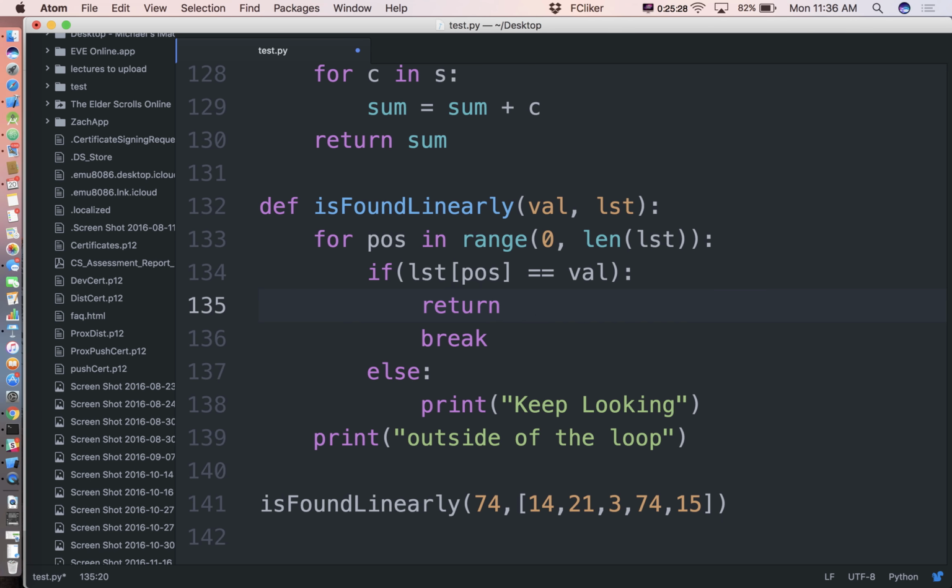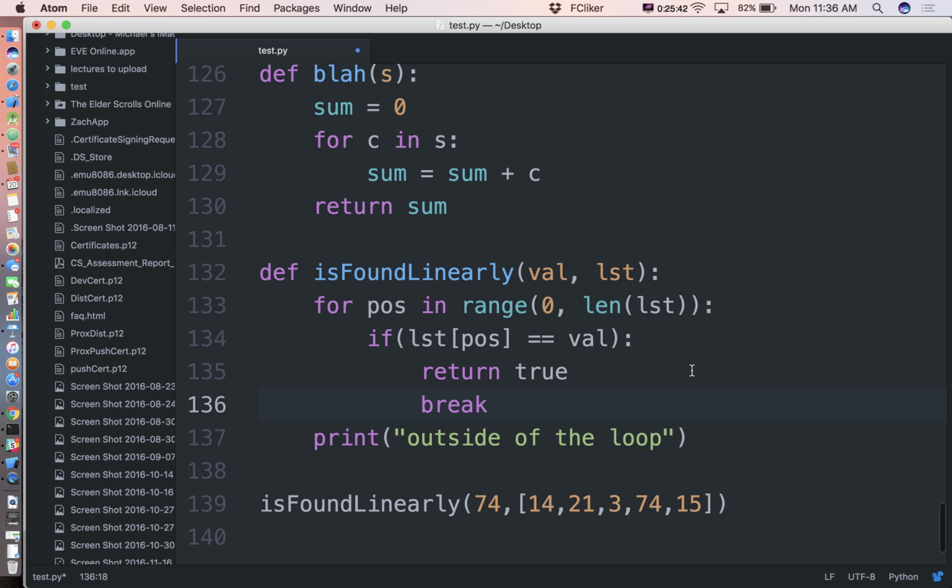Instead, we're going to say return true. I'm going to leave this break in here just for a second because I'm going to ask you a question about these. We're not even going to have an else.